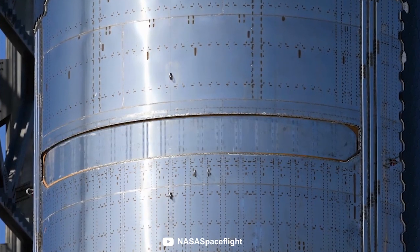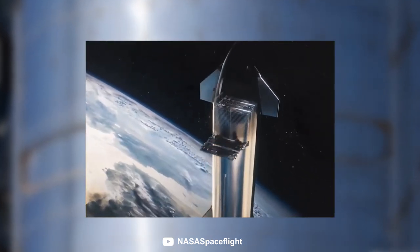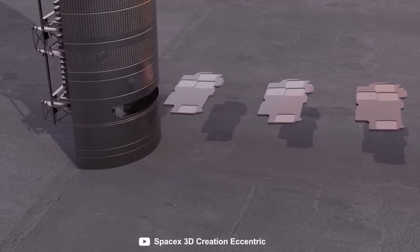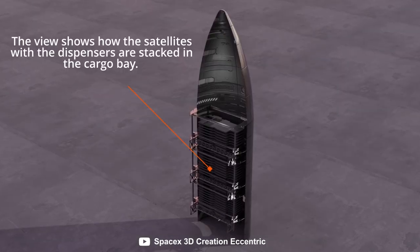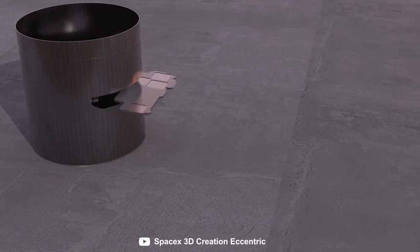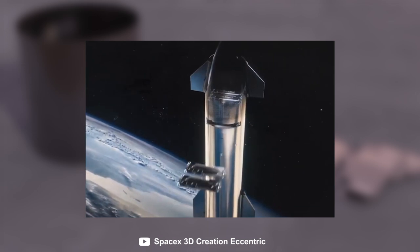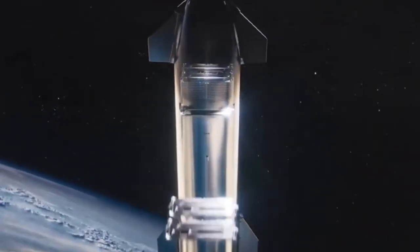The challenge with this system is that when Starship is in orbit all the satellites are in zero-G, so gravity won't have the same effect as on Earth. Instead, some kind of mechanism will drive the satellite stack down to the bottom, where another mechanism pushes them out through the opening. Thanks to SpaceX Eccentric we can see almost exactly how this dispenser will work. The Starlink satellites will actually be loaded in two stacks and deployed two at a time, as seen in a recent SpaceX render.